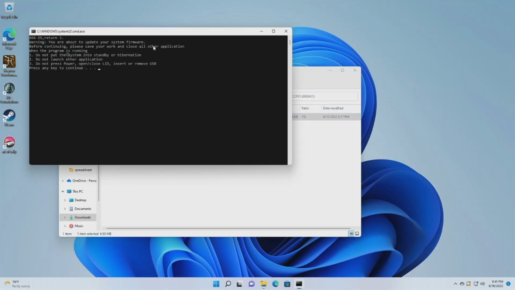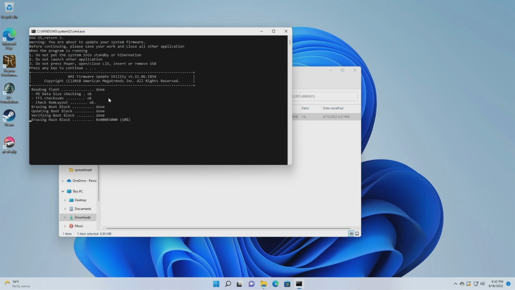Now to get Hackintosh up and running for the Geekom, it does require a modified BIOS, which I'll leave all the links down in the description below where you can get yours. Geekom actually sent me the modified BIOS so it could activate some of the stuff that macOS needs in order for it to run properly. So after updating the BIOS through Windows, you're all set to go.